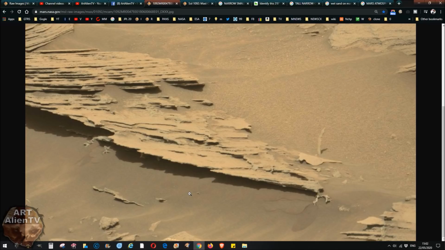Now what happens is, with these rocks on Mars, especially when they're sloping flat sedimentary layers like this, as it's very cold on Mars in the evening and night time, moisture in the atmosphere forms frost on these rocks, and then when the sun comes up the next day and warms enough, that frost melts and drips down off these rocks, as you can see here, onto the sand, forming a wet patch of sand.